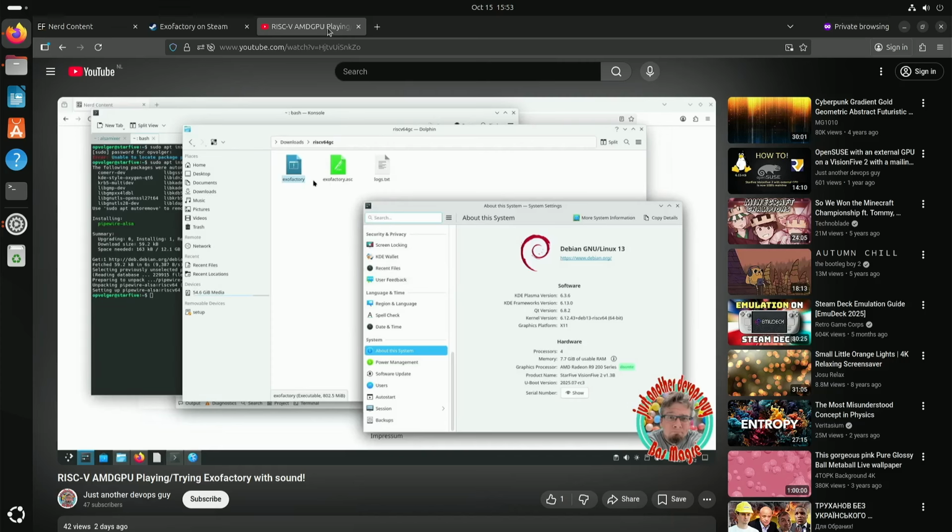Now, I tried it on my RISC-V single board computer, but this game is relatively heavy on the GPU. So the integrated GPU of a RISC-V single board computer is at the moment not able to handle this.